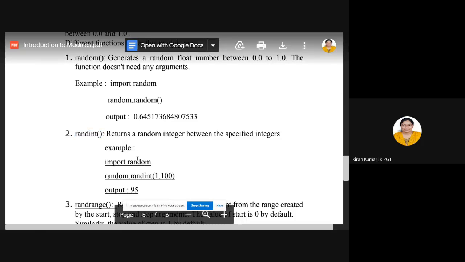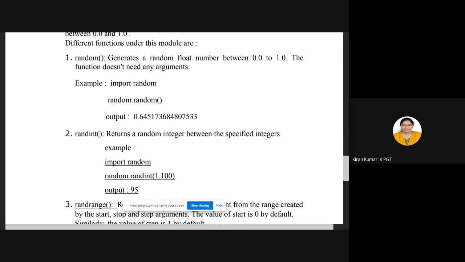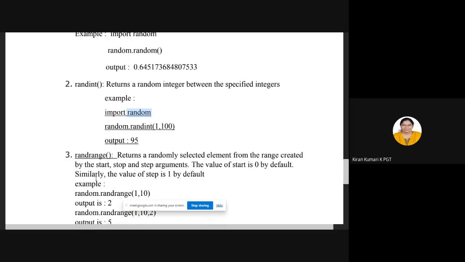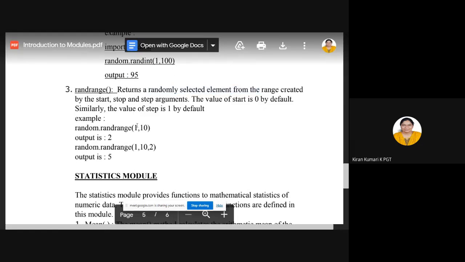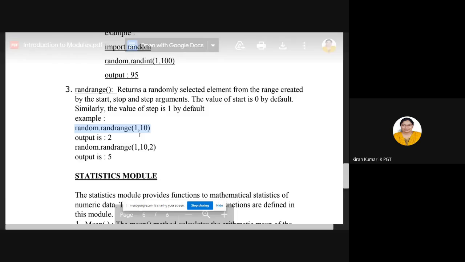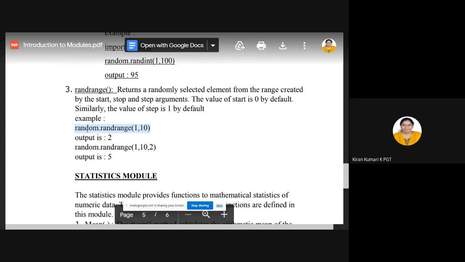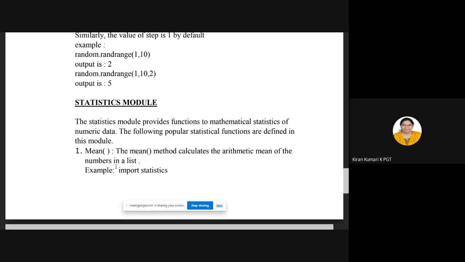From which module? Import के बाद module का नाम लिखते हैं. ठीक है. Module means that file. So what is that file? Random. Okay. Similarly, randrange. Randrange is, see, within the range of 1 to 10, generate some random value. Lucky draw. है ना? So whatever the number comes, that will be taken as the output. Okay. So within the random module only this also. So random dot randrange.